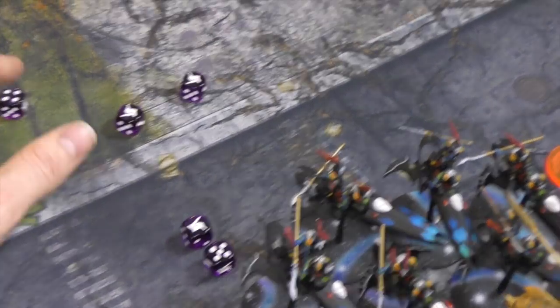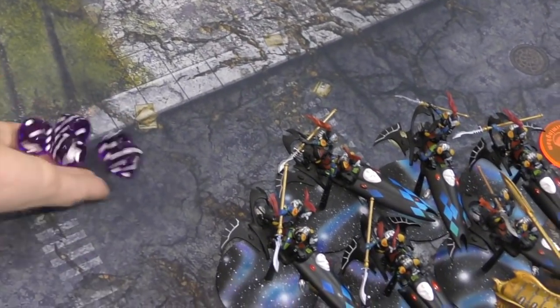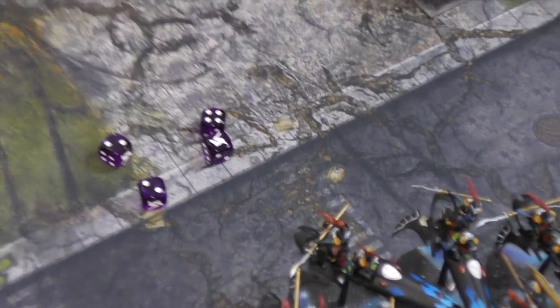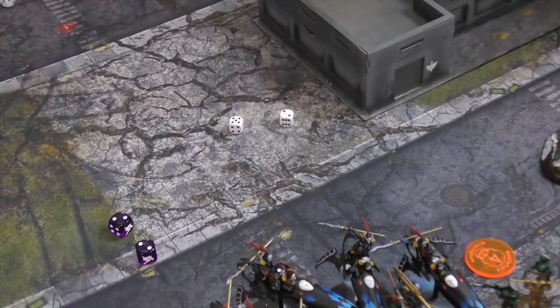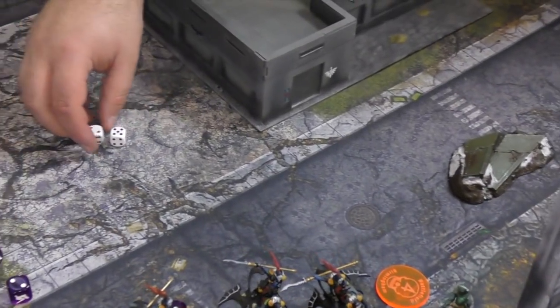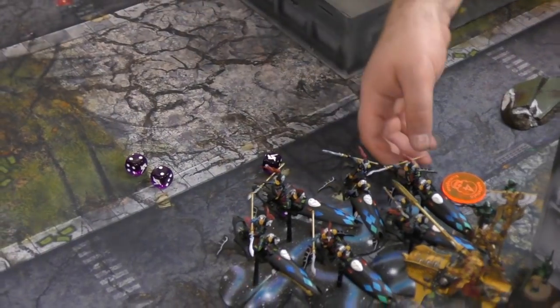Yeah, that's it. 5 hits. And I didn't charge though, so I'm wounding you on 3s, but no reroll. Oh, only 2. This is after all this gloating, you see, this is what happens. And then 3 plus some minimal saves. 1 goes through. Oh, D3 damage. Come on, come on, come on. There we go. That's 1 taken out.